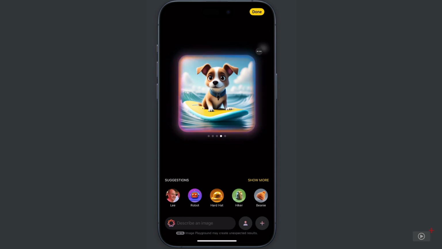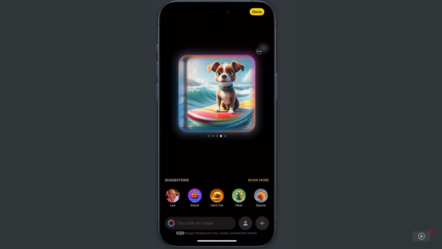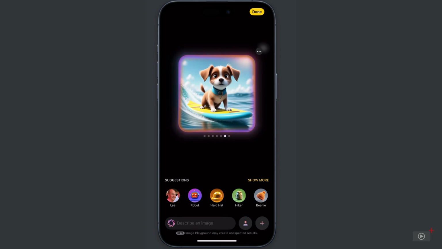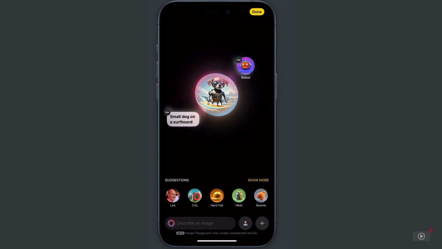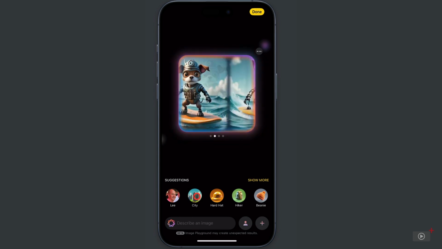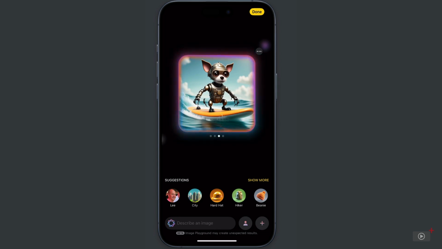And I could, of course, have been a little bit more descriptive, perhaps asking for a certain color of collar or a different dog color, perhaps. Now, if I continue to swipe, some more images will be made until I find the one that I like or want to use. Now we can add certain layers or elements to these images. So there are some suggestions down here. I'll tap this robot one. Then some new images will be created. And we can see the robot dog is there. And again, I can swipe to look at the different iterations here.